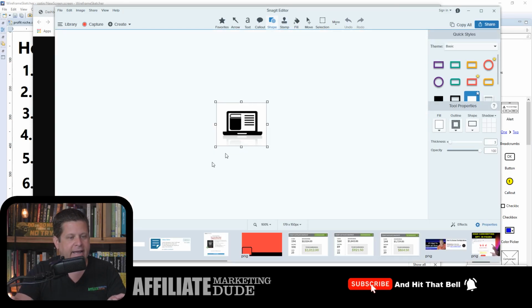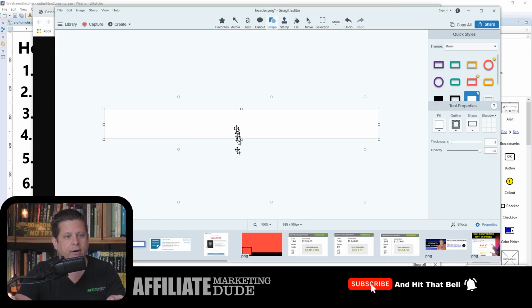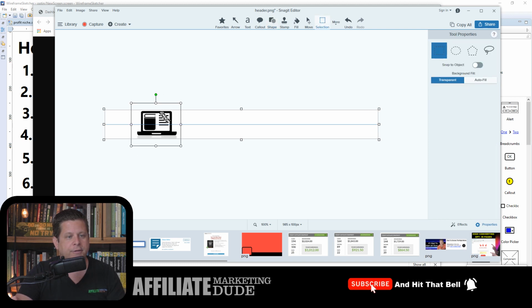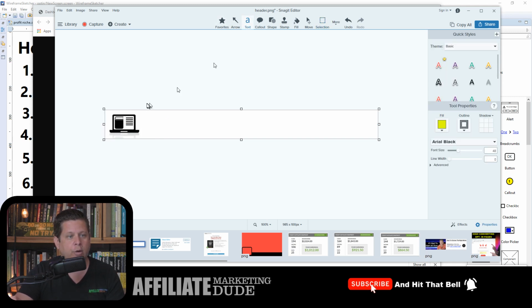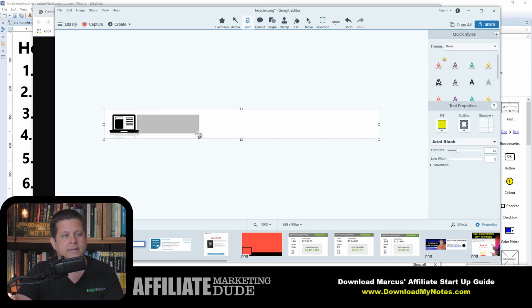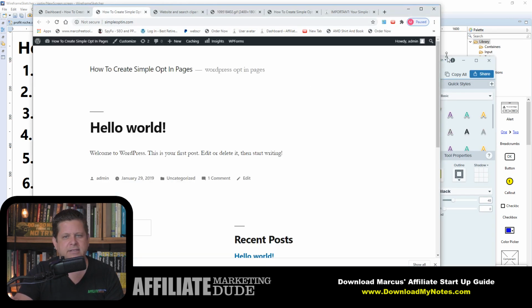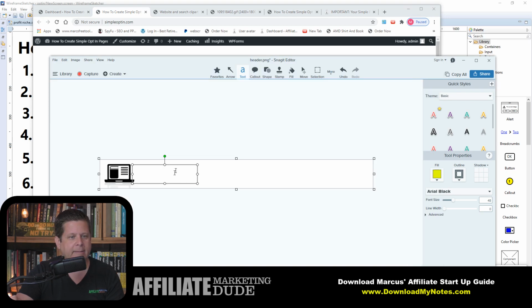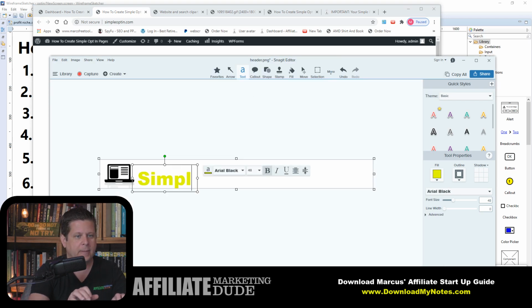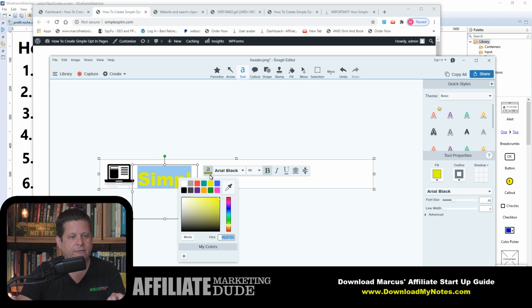We're going to put it in our Snagit, and then we're going to drag it right over to our new theme. Okay, so we'll just do it like this. All right, like that. We're going to size it, and then we'll go through and add some text. Our site is called, what's it called? Simple opt-in? Yeah, simple opt-in. So we're going to go ahead and make our title "Simple", and then we'll get our font.